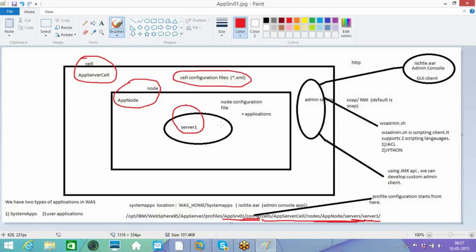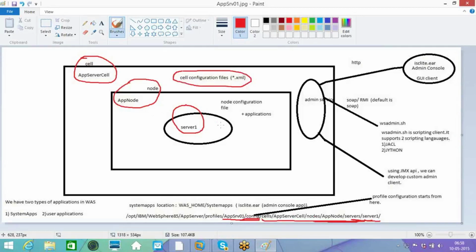Those are either the admin console, which is the web console, or wsadmin.sh, which is the scripting interface.